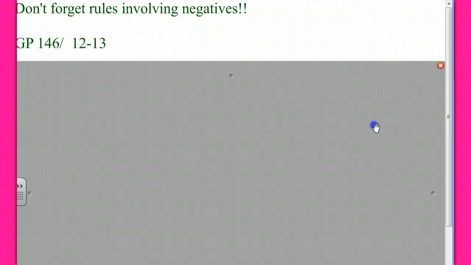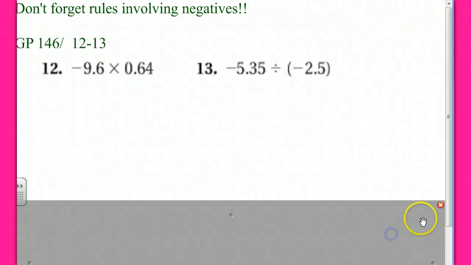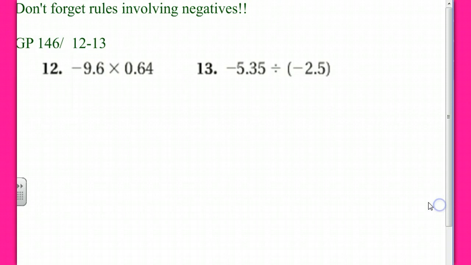As you're doing these, of course, it's a negative year. So we're going to end up seeing negatives in the multiplication and the division. Okay, so go ahead and pause the video and try these. Okay, for number 12, is this product going to be positive or negative? Negative. So you might want to go down and put the negative down, because often people get so involved with the decimal stuff, then they forget that this is that negative year, right?